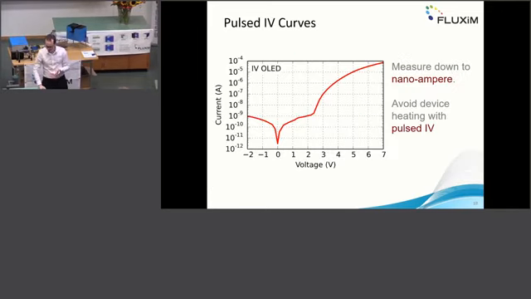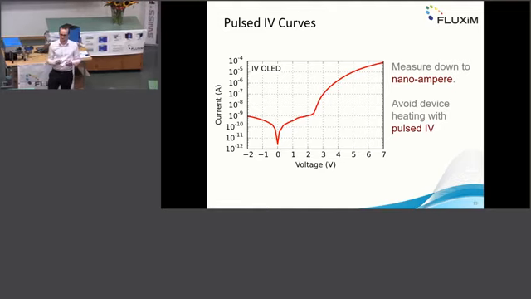What we can also do is pulsed IV curves, and before we have seen the talk about this self-heating. So self-heating is a problem that you warm up your device during measurement, and if you want to avoid this, you can just measure an IV curve with short pulses, and this is what you can do here, and you get also a nice dynamic range in current and a nice resolution, and you avoid heating.